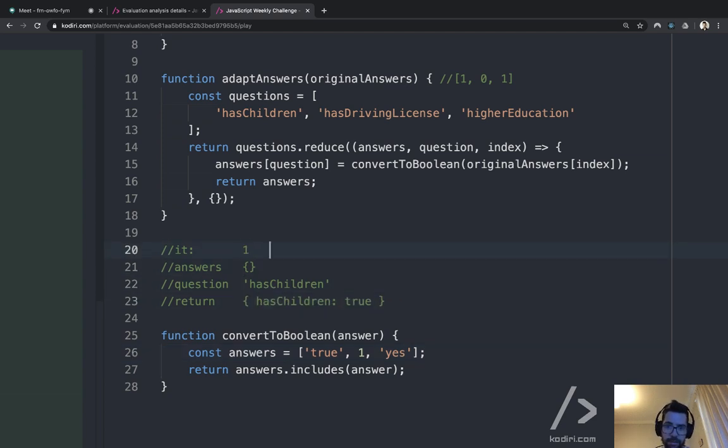So now, on iteration, let me simplify that a bit for readability purposes. On iteration number 2, what's the list of answers? Minji.